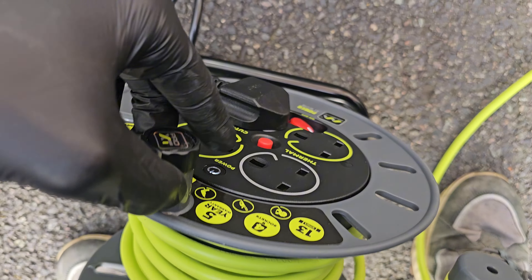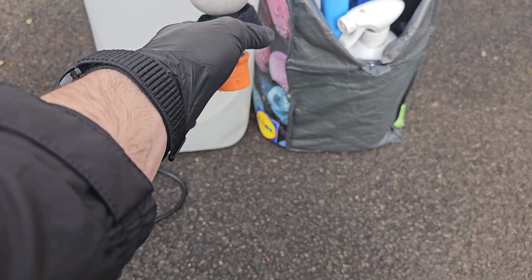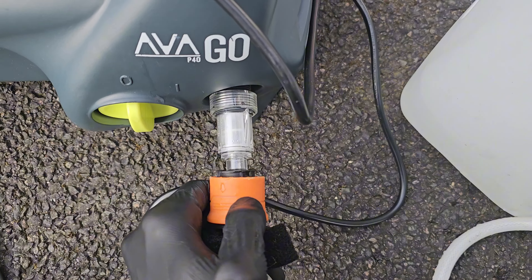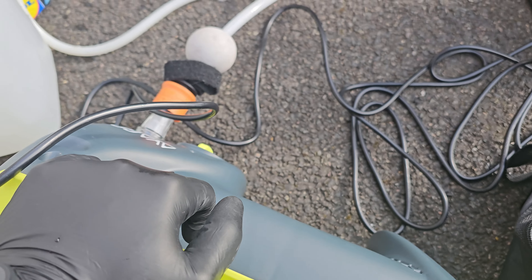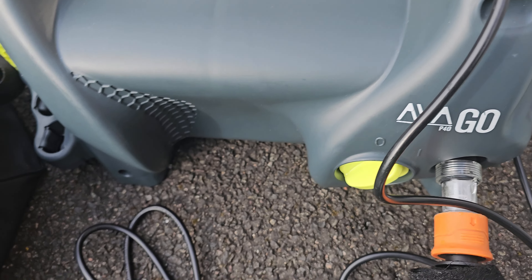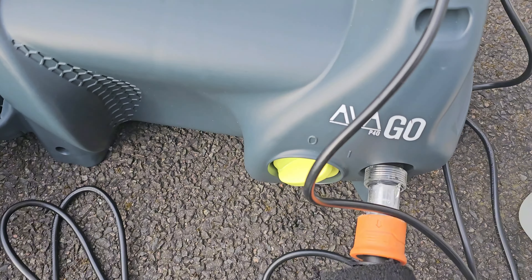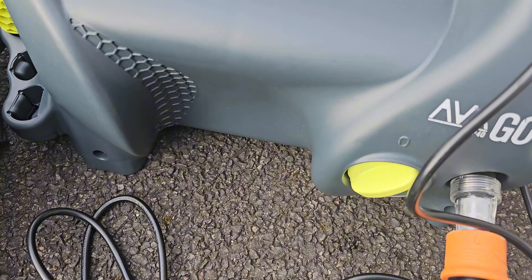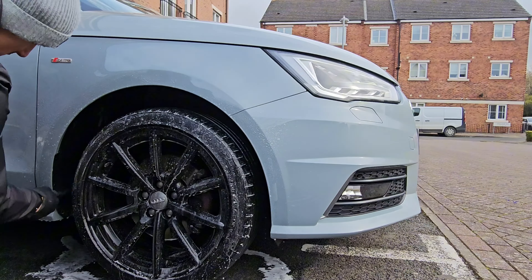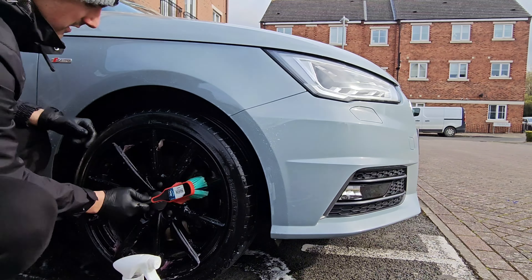We have this connected to our cord — we have power. I'm now going to connect the Works Hydroshot connector straight into the pressure washer. It's secured — turning it on. This pressure washer has a self-priming feature, which means it can take water from any kind of tank. The pressure might not come out at 100% fullest best, but it's efficient enough. This is my casual agitation — I do the wheel arches, tires, and wheels themselves.